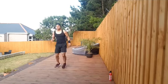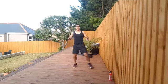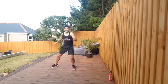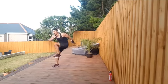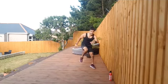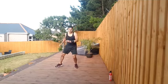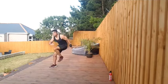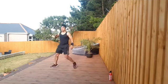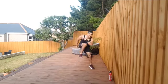Okay, one, two, three, knee up. One, two, three, knee up. One, two, three, step. Power that knee across the body. One, two, three, and up. Come on, light on those toes. Let's work it. One, two, three, knee drive. One, two, three, power that knee up.